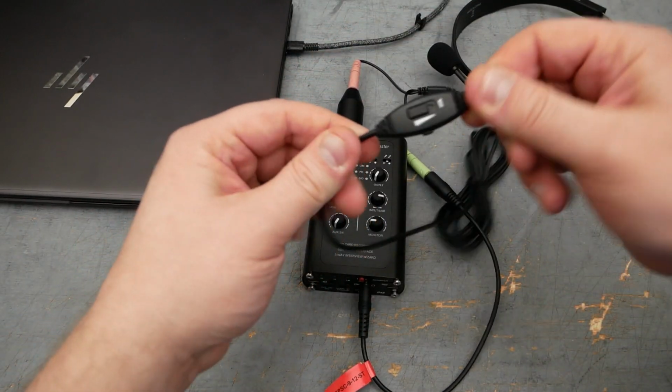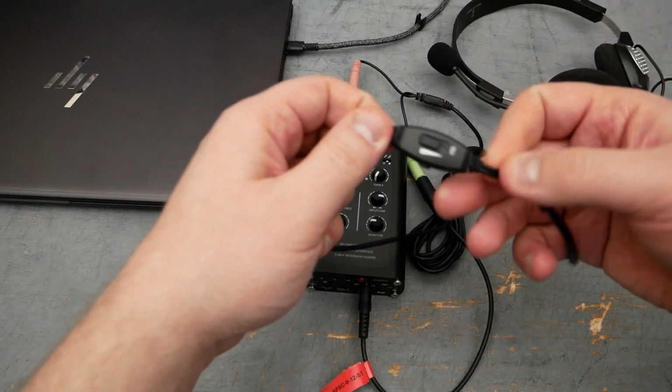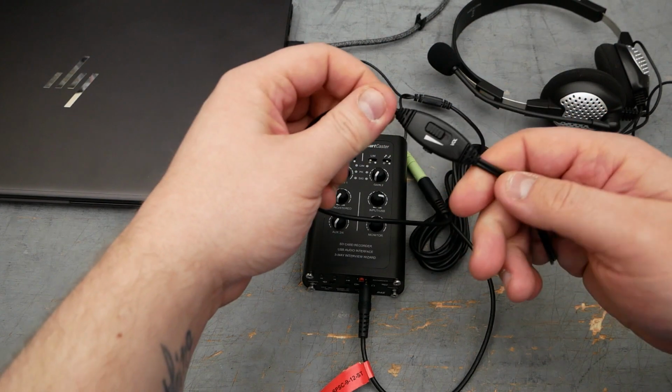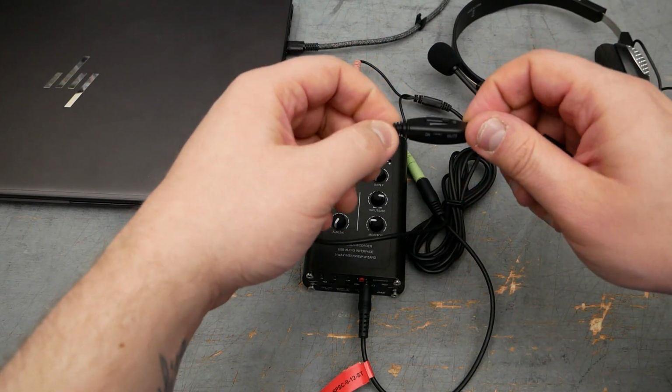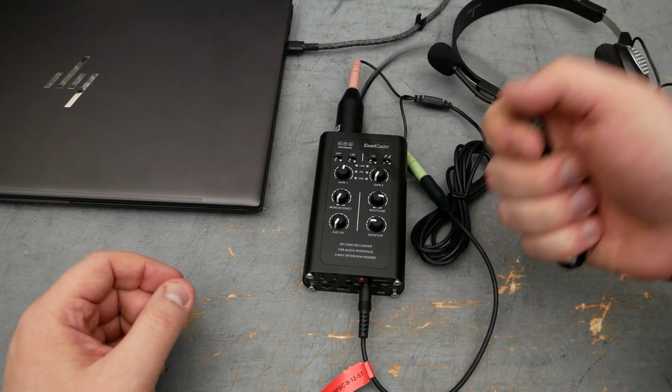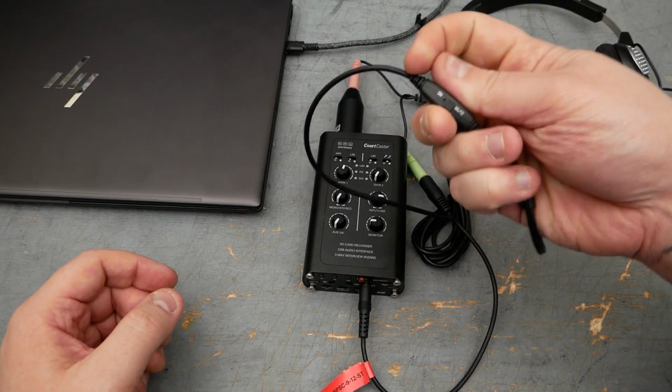On the headset, you have a little control on the wire here. The slider is volume control. You want to push that all the way up to the widest part of the graphic. And then on the side is a mute control for your microphone, and you want to set that to on for now so that the microphone's turned on. If you want to mute your mic, you can switch it to the mute position, but leave it on for now.